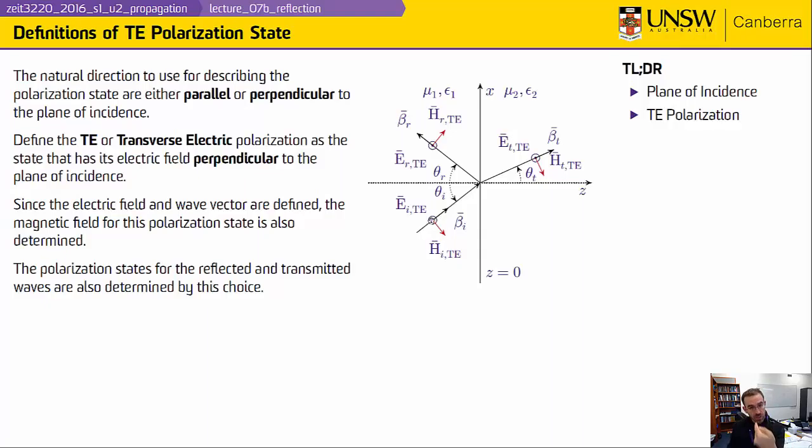Because I've got the electric field pointing out of the plane, the reflected electric field and the transmitted electric field must also be pointed out of the plane. There's no way to introduce the other polarization state. It's orthogonal. There's no mechanism to mix these together when I have an interface between two simple materials, right? Linear, isotropic, and homogeneous materials. So what I've done here is I've specified that all three waves, the incident wave, the reflected wave, and the transmitted wave, have their electric fields pointed out of the plane of incidence. The magnetic fields are pointed in different directions, as you can see, and that's determined by the direction of propagation.